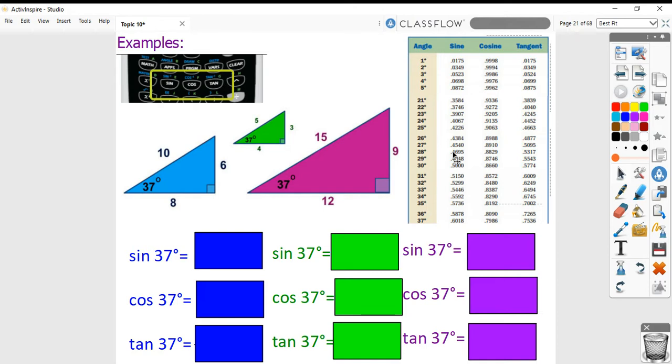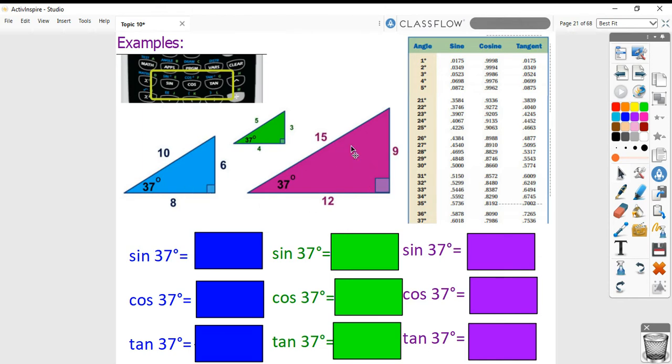And so I want to take a look at these three triangles right here. I want to show you that you can look at them and see that they're all pretty closely related to each other. The smallest one right here is a 3, 4, 5 triangle. The medium-sized one is 6, 8, 10 for your side lengths. And you can tell that these two triangles, the green one and the blue one, are what we call similar to each other. They're the same shape but different sizes. And you can actually look at it and tell that going from the green one to the blue one, you have scaled up by a factor of 2.